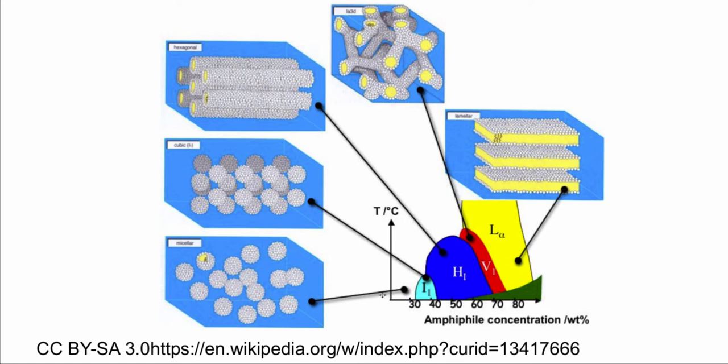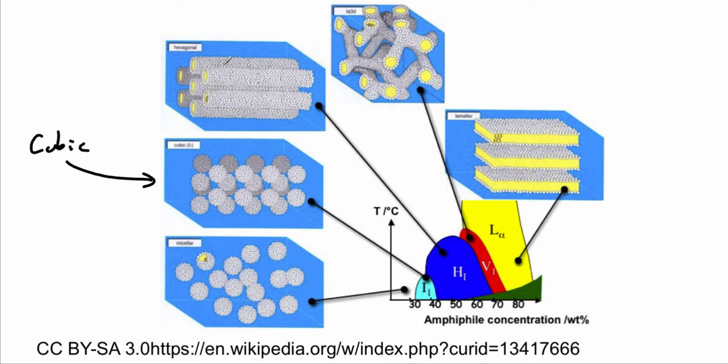But if we go to a higher concentration, we get this phase, which is basically a cubic close-packed liquid crystal of surfactant molecules. So it's still liquid, the molecules are still free to move within each micelle, and water diffuses freely between them, but they're packed into a close-packed array. That's the cubic phase. And if we go to higher concentrations of surfactant, we can get this hexagonal phase.